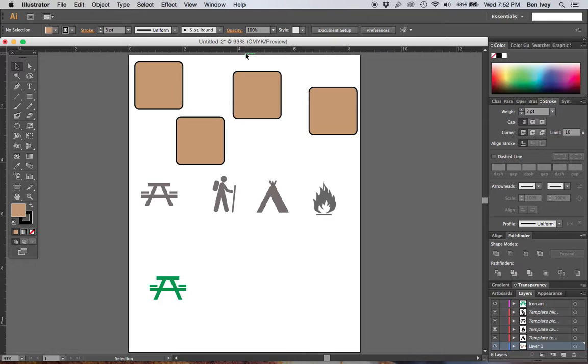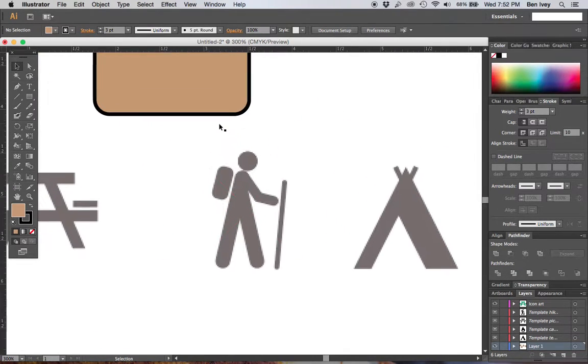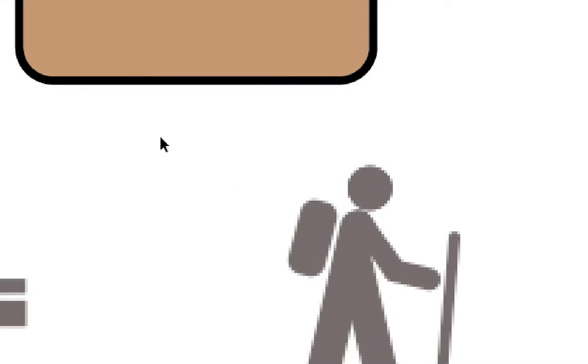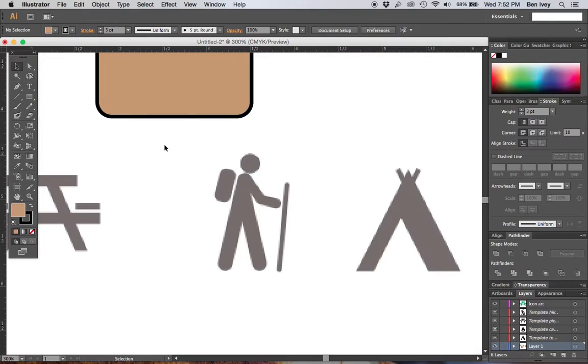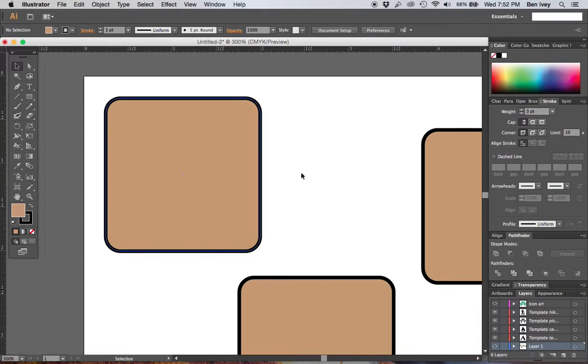So the first thing we want to do is to be able to place these rounded rectangles, rounded squares that we created in a very particular place. I'm going to hit Command and the plus sign to be able to zoom in very quickly. And by the way, if you hold down your space bar, you can see my cursor change from an arrow or whatever tool I'm using to a hand. And so I can hold space bar and use this hand to click and drag around exactly where I want to go.